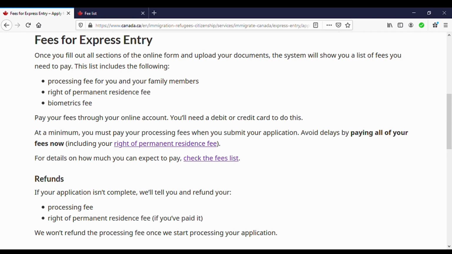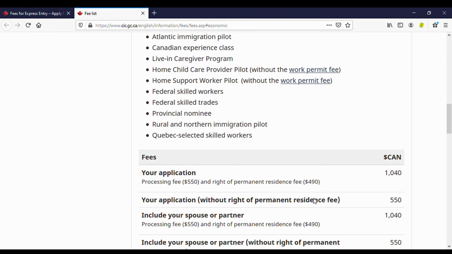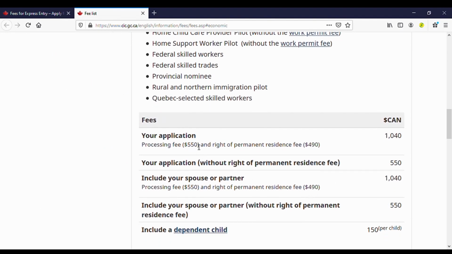Let me provide you some insight on the fees for Express Entry. There is a processing fee, a right for permanent residence fee, and a biometrics fee. If you go through the links, you can see that your processing fee is $550 and the right for permanent residence fee is $490.